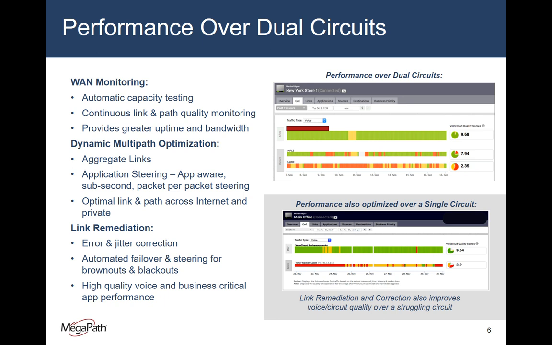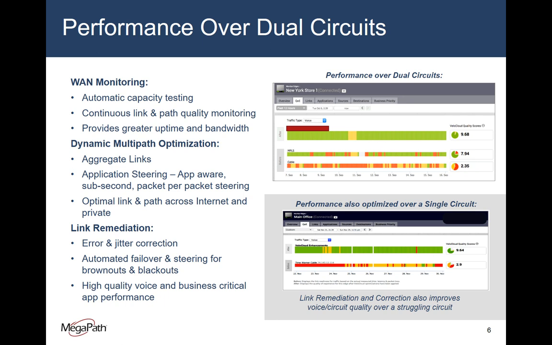So the technology that's built in to improve performance across the multiple circuits is still there even for a single circuit. So real-time failover, of course, is not going to be a function, but forward error correction and jitter buffer are all still happening. And so packet loss is improved, jitter is improved, latency is improved, and traffic shaping, because it's seeing the actual bandwidth up and down for the circuit as well, is all constantly monitored and checked. And so the different applications are shaped against that, regardless of what the actual bandwidth is versus optimal. So that's why even on a single circuit, you still get application performance improvements versus not having that.